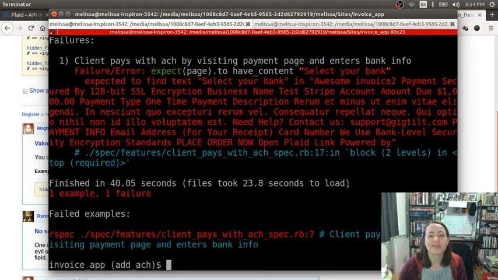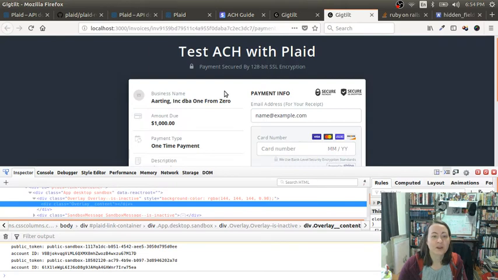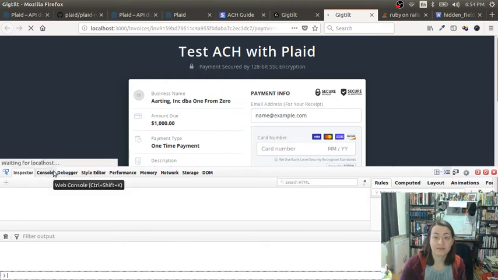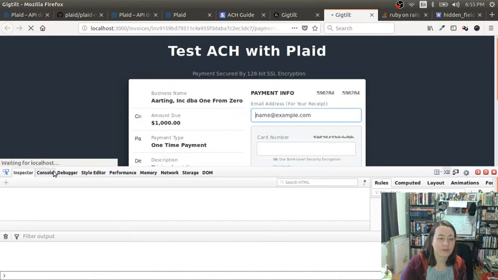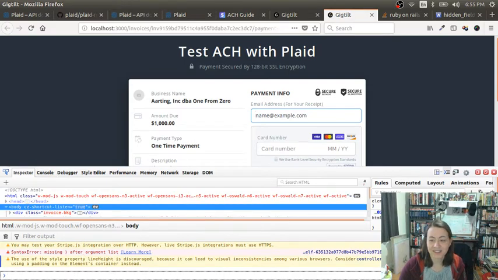Where did we fail? Oh no, we didn't even select your bank. Why not? All right. We probably have broken something with the JavaScript. So let's refresh the page. Because we've moved it, right? We moved it from in the file over. I may need to restart the server. Maybe it'll load everything. Missing a comma. Isn't that the way?